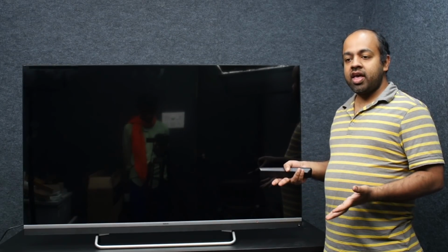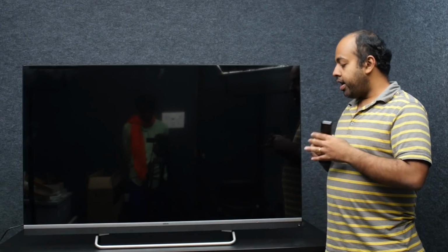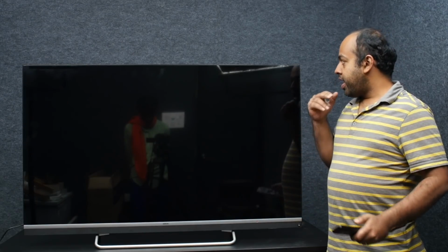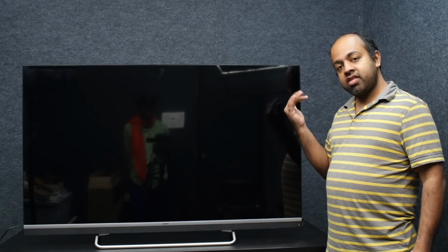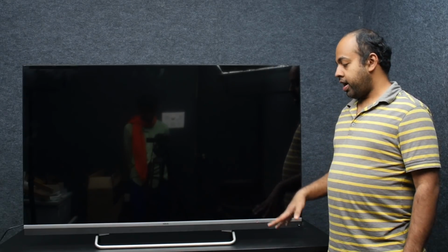So this went on sale on Flipkart I think a couple of days ago and we already have it. It's just shipped and got delivered and here we have it. So this TV is actually made in India by Flipkart in partnership with Nokia, and you can only find it on Flipkart online for now.